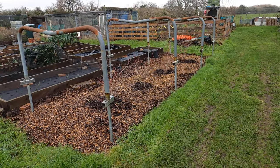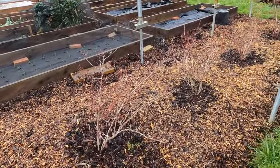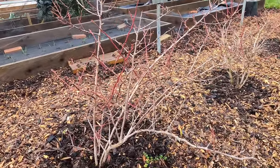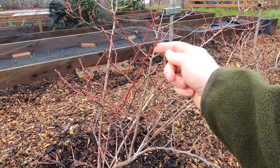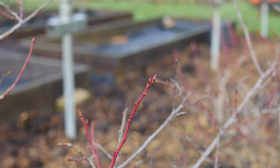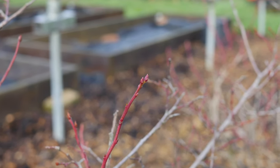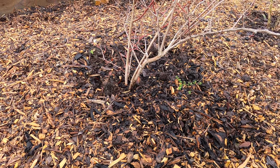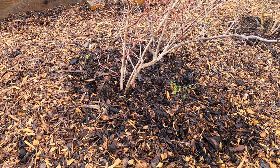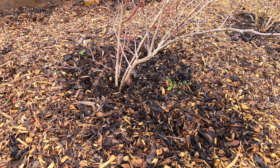At the end of my plot I have some blueberry bushes — four in all — and it's possible to see a few buds starting to form on some of the stems, but they are still really small. In late autumn I did apply a thick mulch around the base of the blueberry plants, which is a really good time to do this. The mulch helps to feed the plants and suppress the weeds.